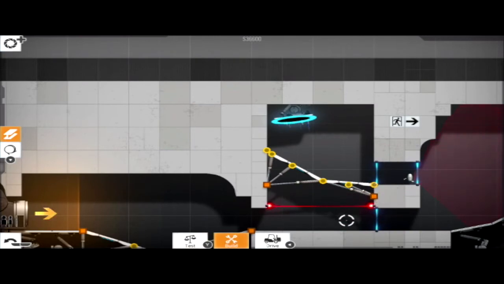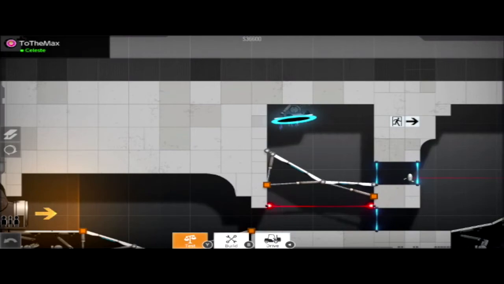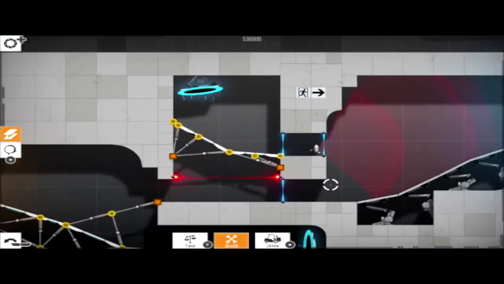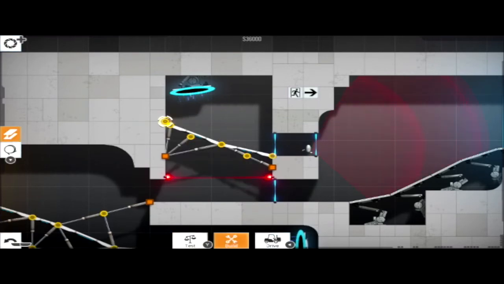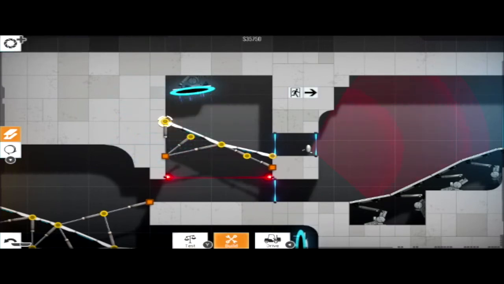All right, so that's obviously not going to work there. Well, let's see here. Let's try this. Let's pull this up just a little bit, and let's move this to where it locks in there. Oh, the whole thing falls apart then. Let's see. Can I move this? Can I extend this like that? And then let's see.